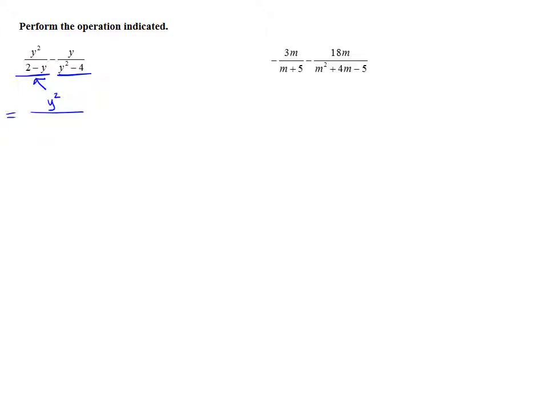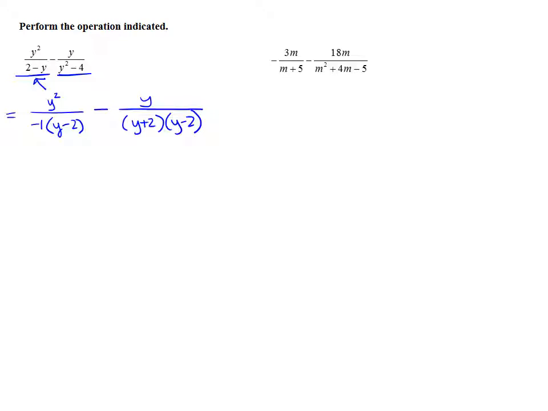So this would be negative y plus 2, but when I factor the -1 at the same time, I'm going to have positive y, and then 2 divided by -1 is -2. So when I go to factor that denominator, write it in descending order and take out the -1. Minus, and then factoring the second denominator, keeping the first numerator as is, we get y plus 2 times y minus 2.